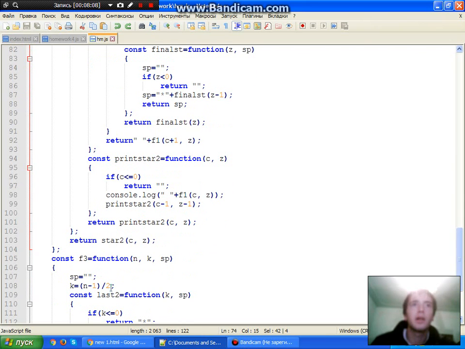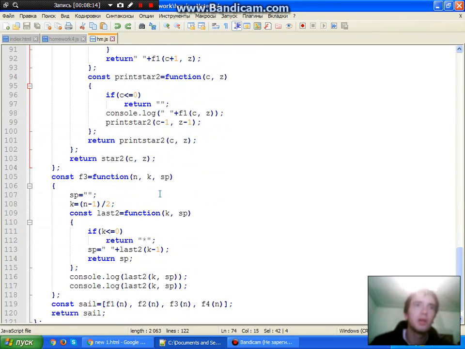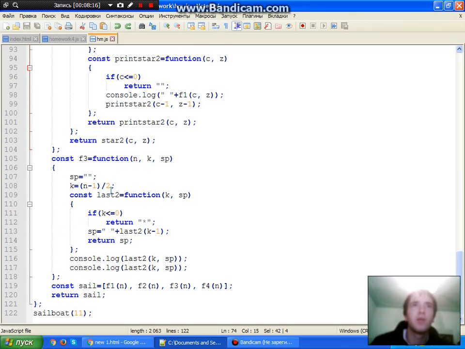Then the last part is these two stars. I think it's quite obvious. There are 5 spaces, and that's why we have 5 spaces here in the last 2. And as there are only 2, I just did it by hand. I did 2 console logs, so it will print 2 rows of 5 spaces and the star.